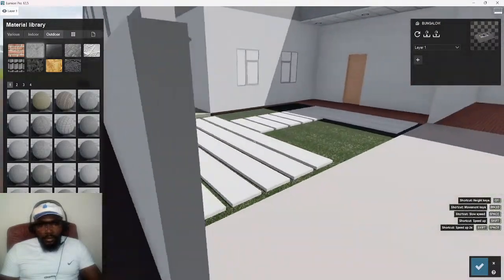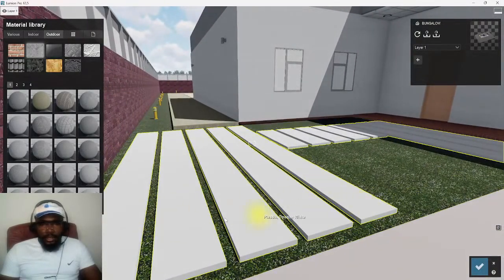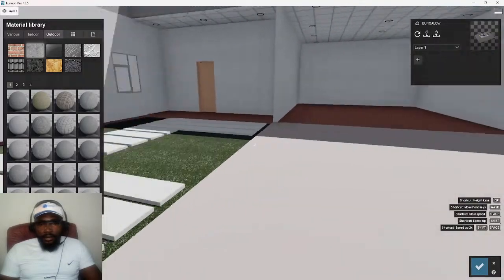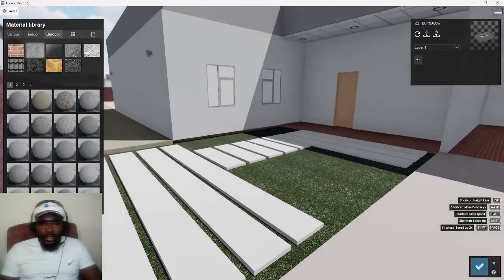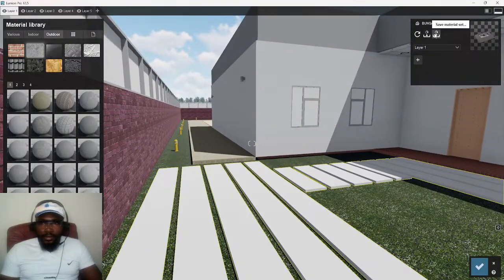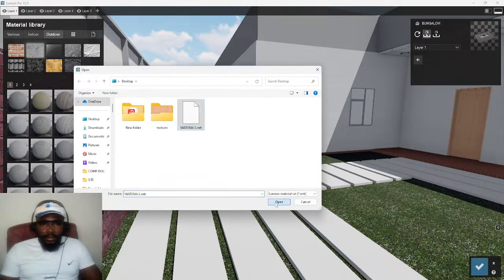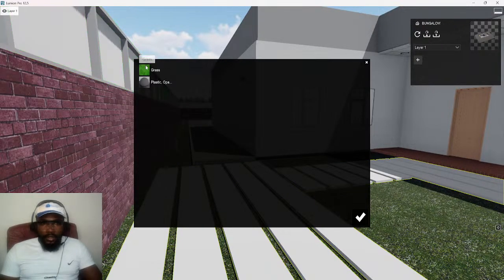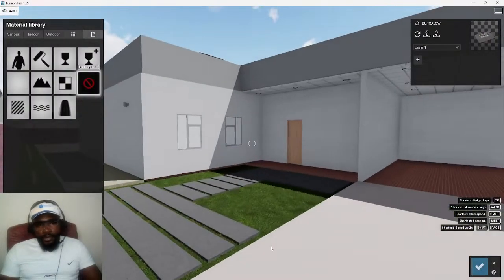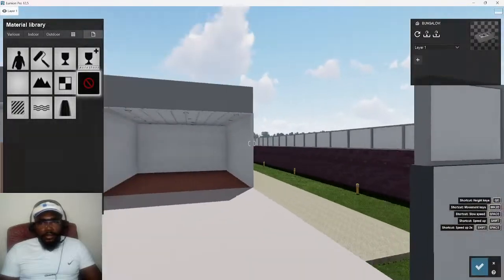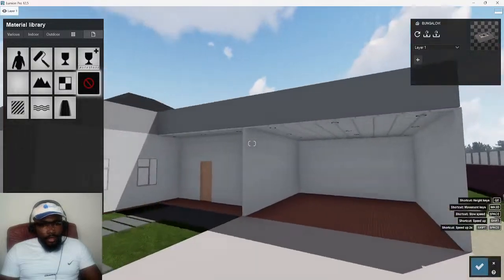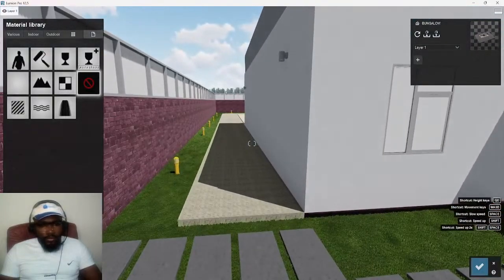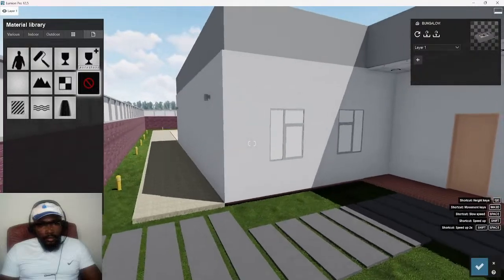So what do you notice? You notice that the material that we placed here has changed. It has gone back to the normal material, even the grass. Now this is why it was important that we actually save the material set. So what I'm going to do now is I'll load back that material set one, and now you can see the two material sets that are there, the grass and this other one, and boom. So this is why it's always good, in case you discover that you want to do a change in your project, you save the material set before you go and make that change. Okay, it's very important.